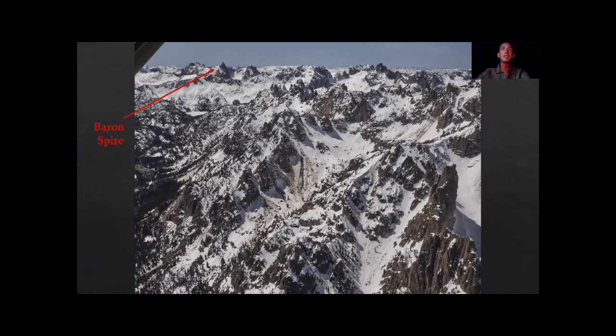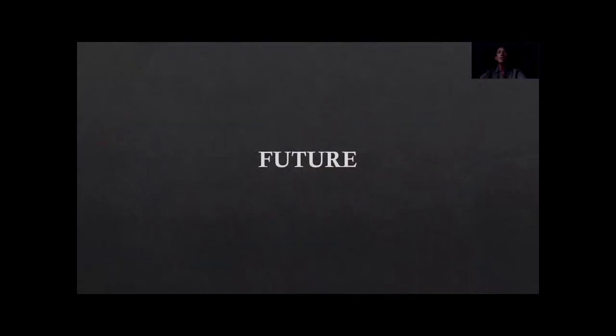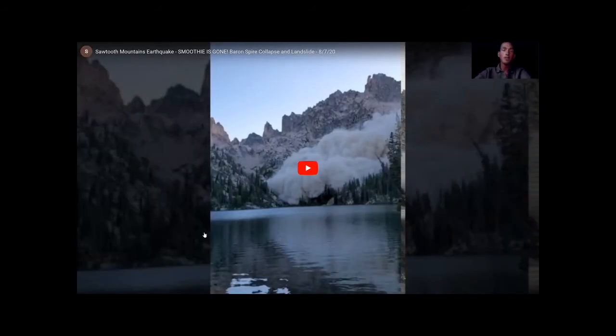And thinking about this spire helps bring us into the future a little bit. So over 4 months after the earthquake had happened, we have this ongoing series of aftershocks. And on the 7th of August, there's a 4.2 aftershock that dislodged the summit block of the Barren Spire that we were just looking at there. Some of you have seen this video. The commentary is amazing. I'll try to censor out any profanities, but it's worth a listen and a watch.